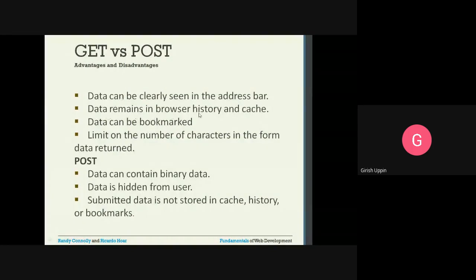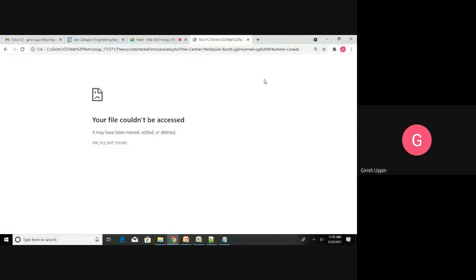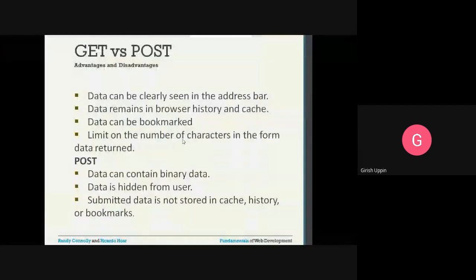Data remains in the browser history and cache. Because data is available there, it can be easily kept in the browser history as well as in the cache, and data can be bookmarked. If I had a valid implementation of the server side, this particular page I can easily bookmark.